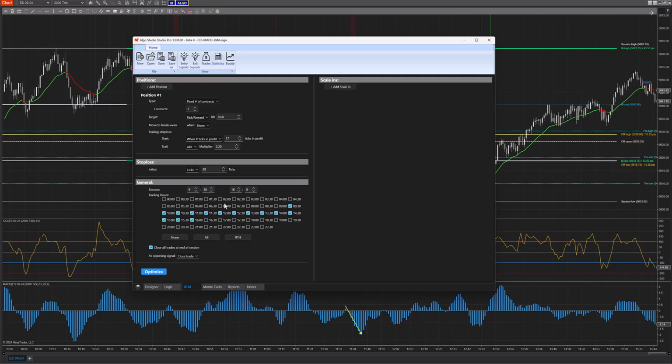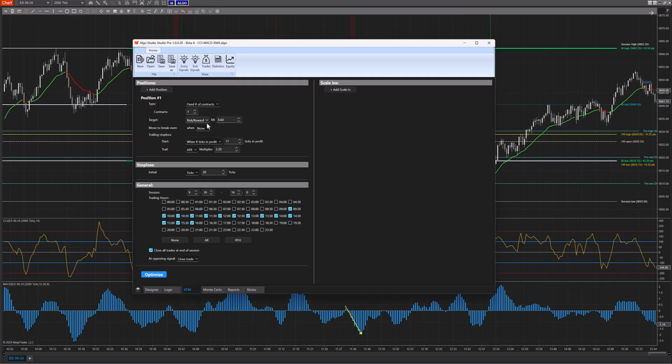But it could be that you're trading in Europe, so you might go from 2 to 11:30. See if you can get it profitable in those hours. That's just something to keep in mind as you're building and designing, and be careful of that over optimization. Okay, so I've run the optimization here.